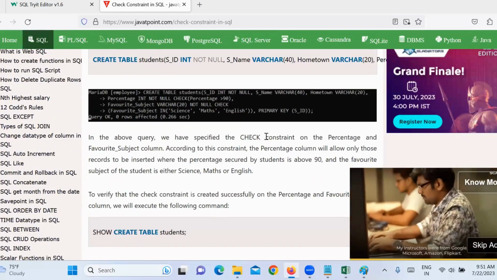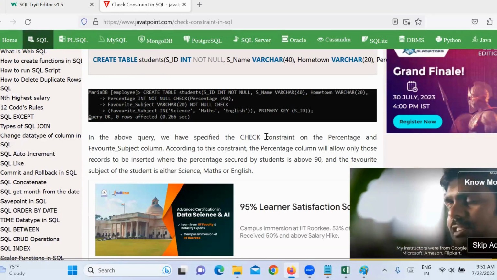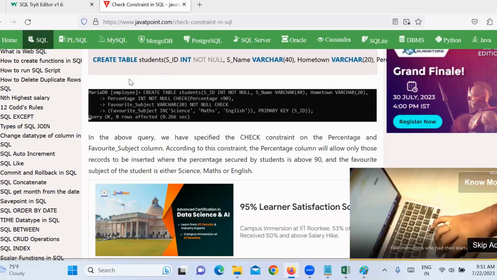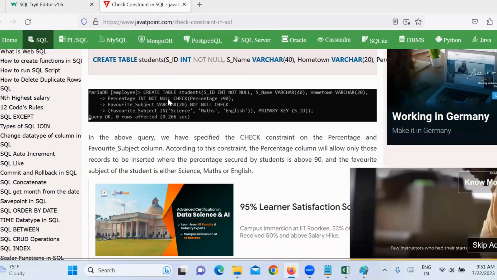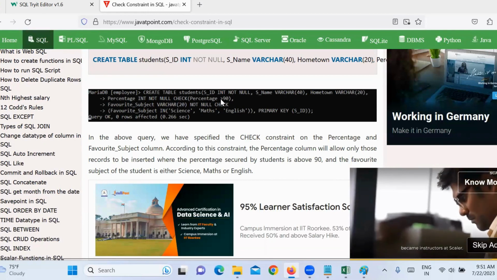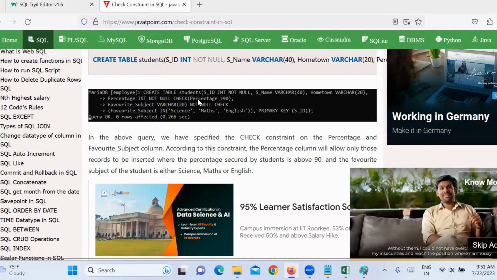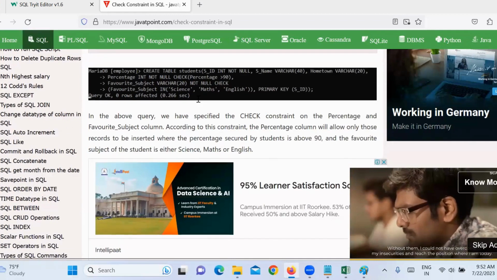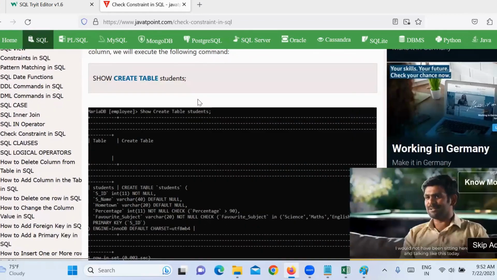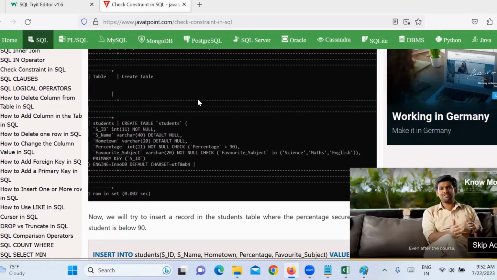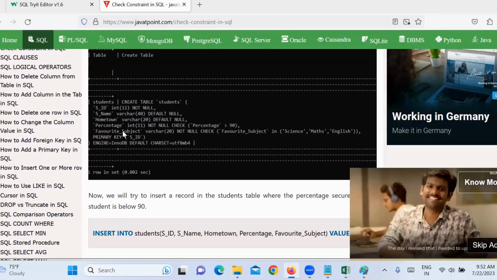Did they create any check constraint here? They are saying percentage not null, and check percentage should always be greater than 90. If you give less than 90, it will not accept, right? Like that. What did they create? They created favorite subjects.